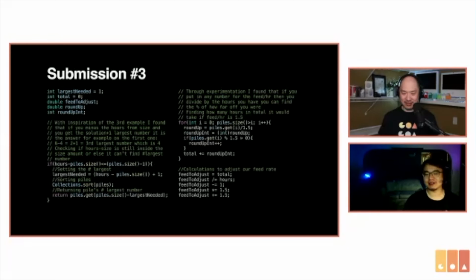And the problem that we had when trying to figure out what's going on here is that there's a lot of different things. If we look at the right side, toward the bottom right, there's a section called calculations to adjust our feed rate. But I'm not quite sure how he came to this conclusion of what he should be doing here. Like, what's with the multiply 1.5, plus equals 1.5? I guess it's not really clear.